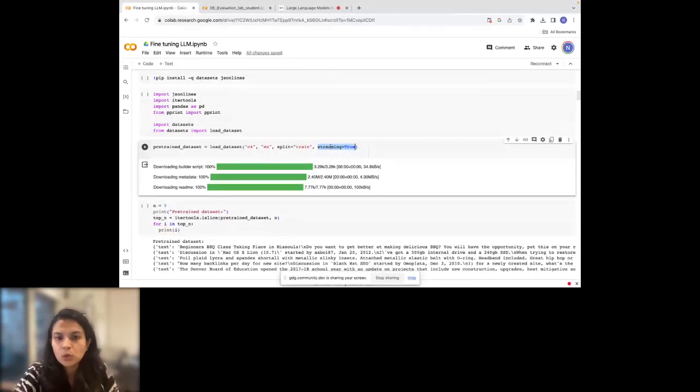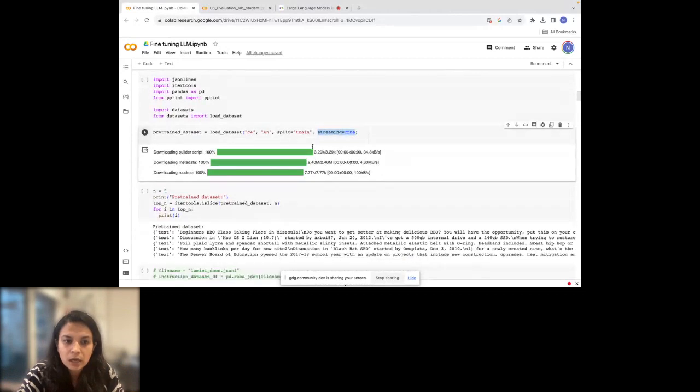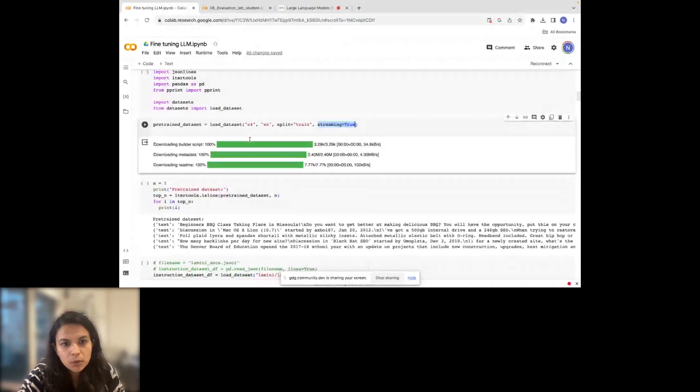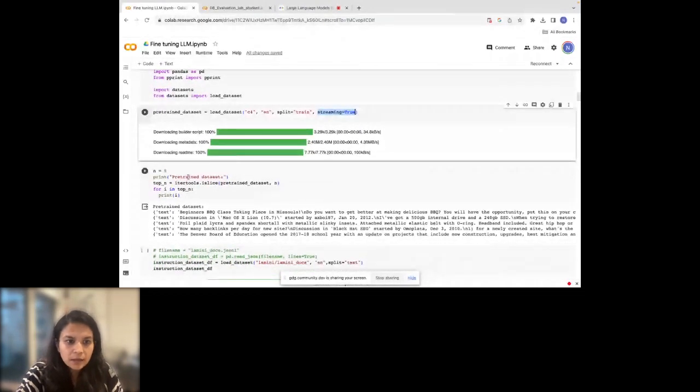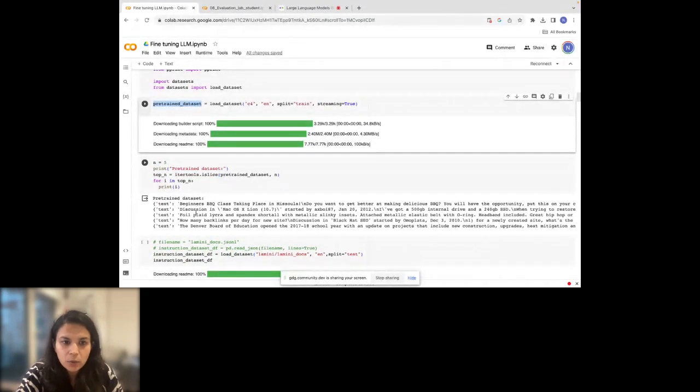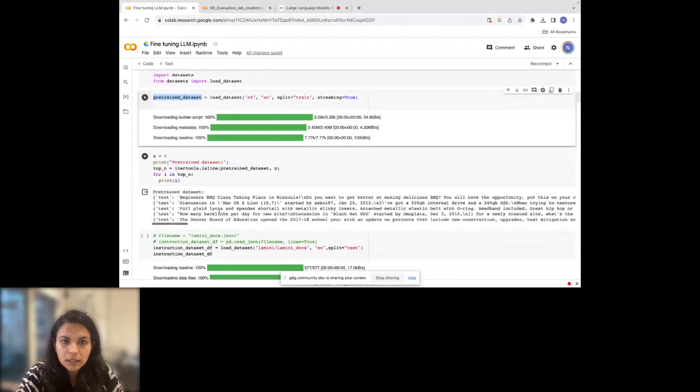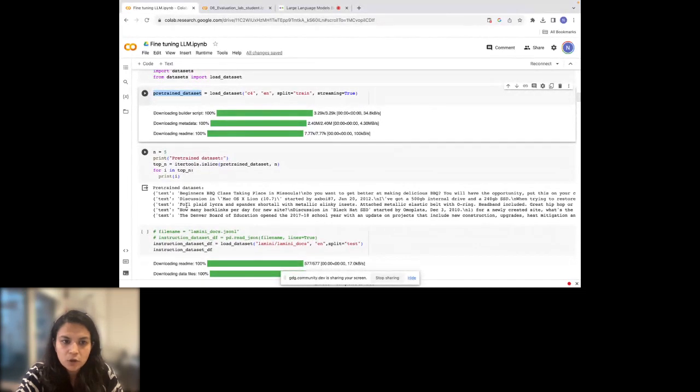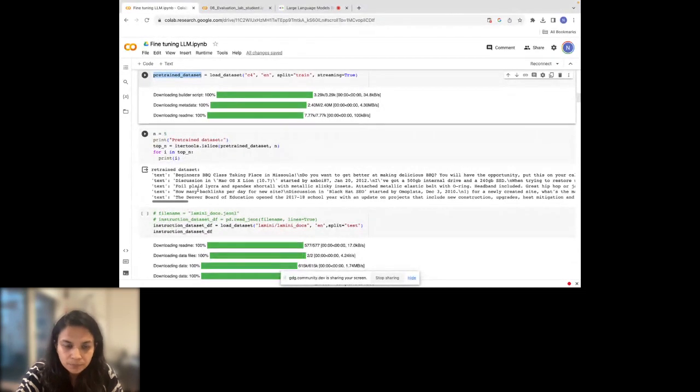We don't want to load all the data at once. So we are going to load this data gradually. So what load_dataset will do is it will give you an iterable, and this is the iterable which we can iterate and see what data it has given us. So we are just seeing the top 5 data over here.